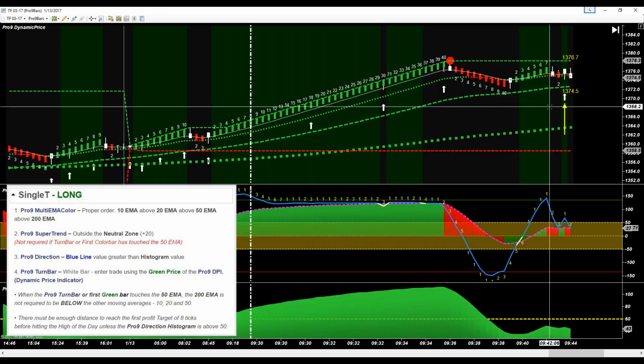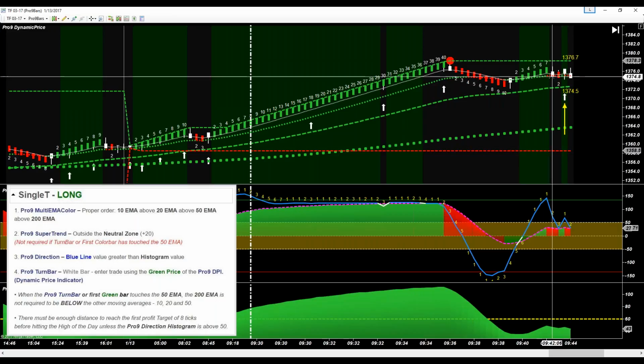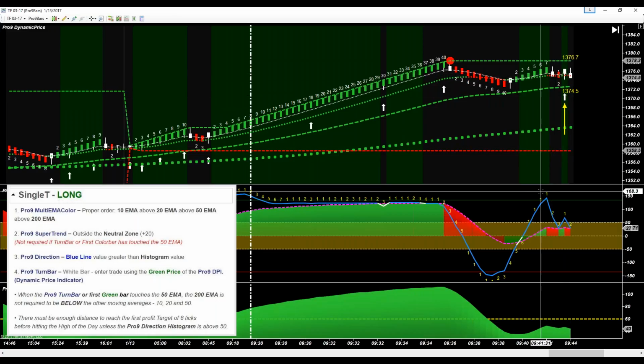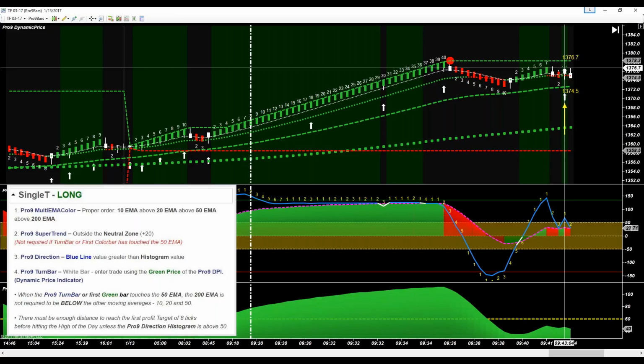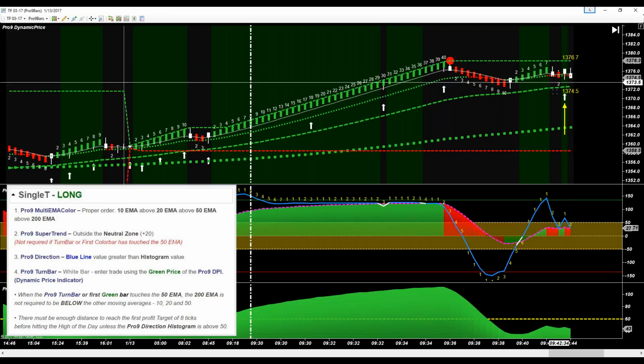We're not always going to be able to tell ahead of time, or it's not always going to be clear. So we may end up taking a losing trade before we can fully determine that maybe I should sit out of this market. But now I have a couple turn bars in a row. I've got my EMAs starting to come together. They're real close. Most importantly, I have my blue line kind of bouncing up here. It hasn't reached its extreme. So that does let me know after this point, I do want to be a little cautious.